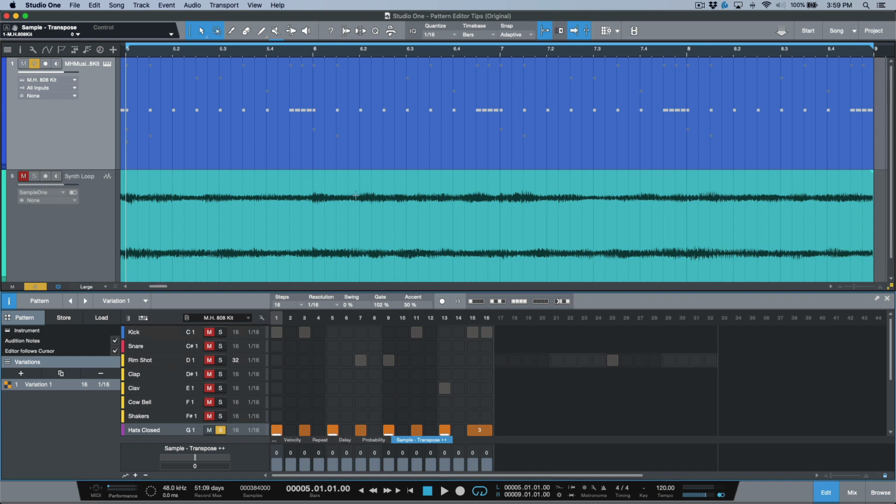So let's take a look at these hi-hats over here. I could move them up, or I could move them down. Let's go down -4. One thing to note is that this goes by the actual grid length in terms of the resolution. So we've extended this one pitch block from a 16th note to an 8th note. You see we actually have two different areas, and I could automate these differently if I wanted.